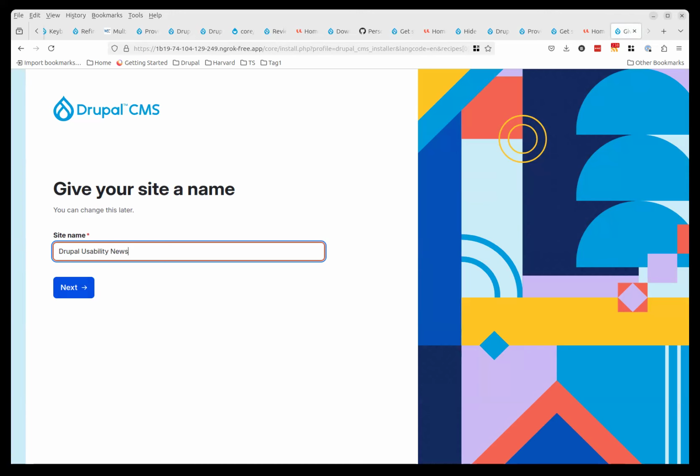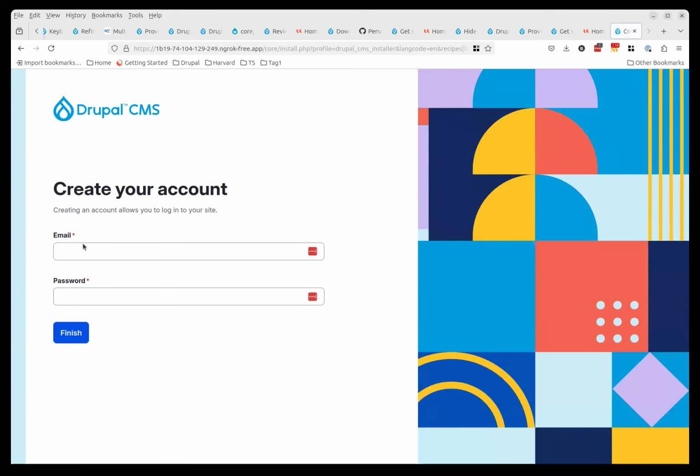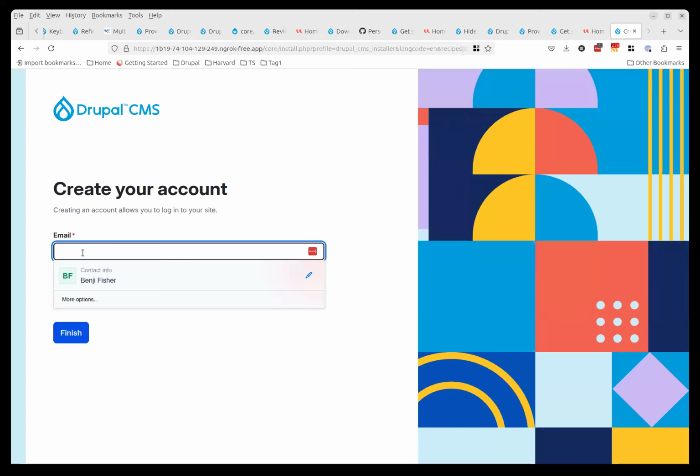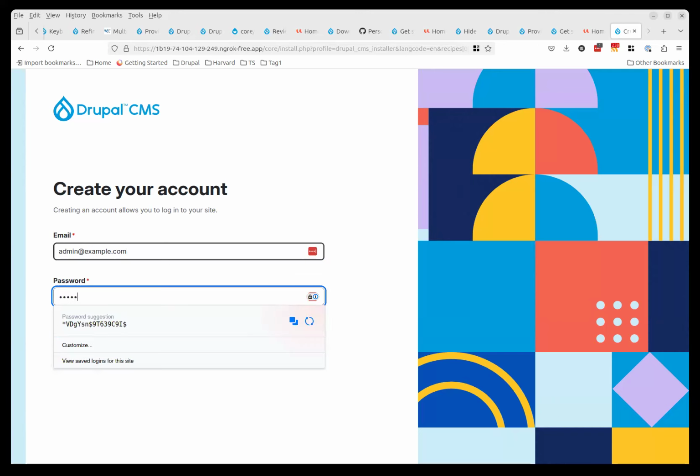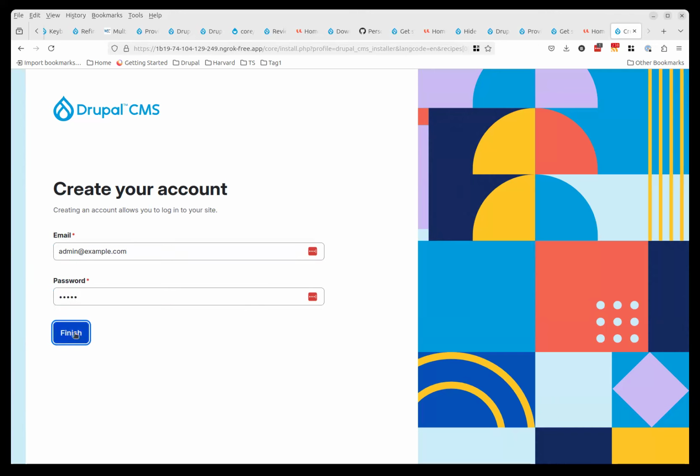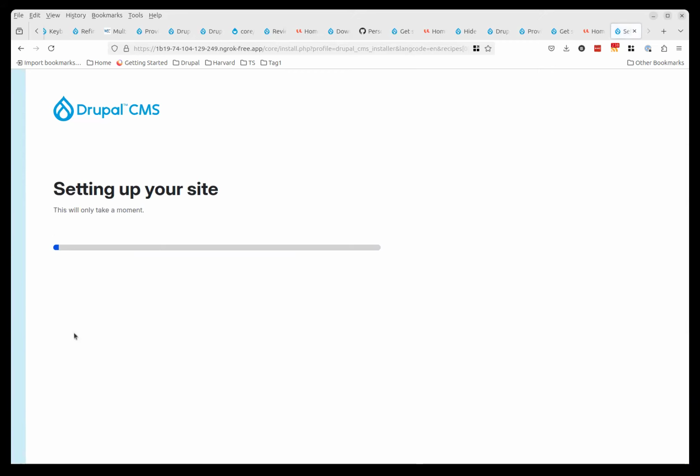Drupal usability news, the name of my site. I very rarely install Drupal through the admin UI, so it's a useful exercise to remind me of that step.